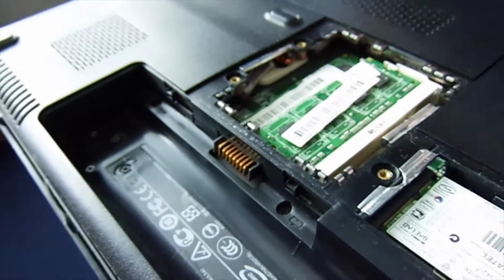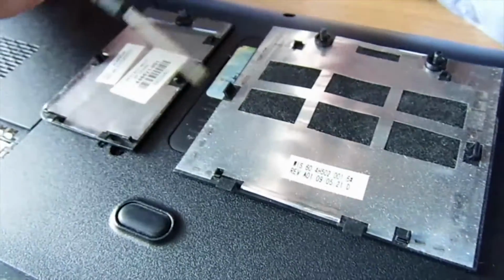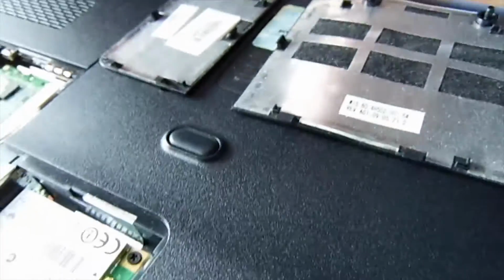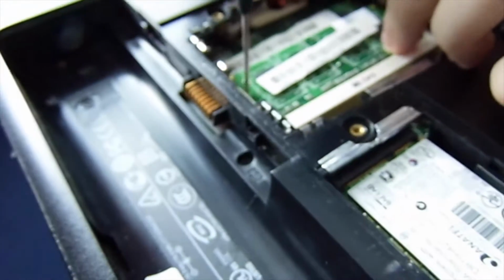We'll explain this as well while we're here. This is a piece of aluminium, and this is a Velcro foam. It acts as a heat sink to the components to keep them cool. Your RAM's very easy to pop out, actually, if you don't mind me doing, Steve. On you go.